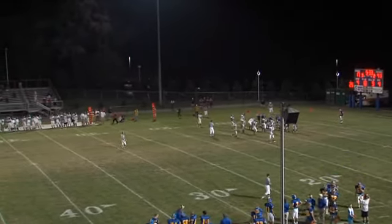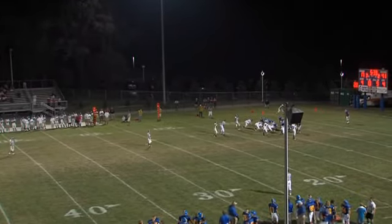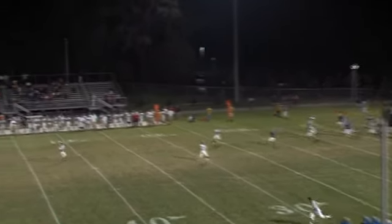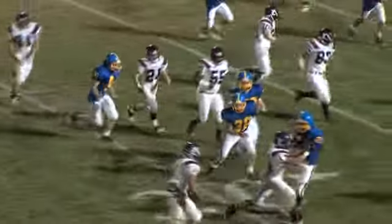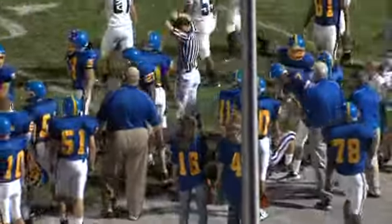And so the thing that's got to be frustrating, they lose last year by 3. They give up an interception return for a touchdown. So they've got to feel like they could win the game. Good punt there. Anthony Reynolds takes it at the 50, now out past the 30, and he's just going to run out of... No, he's not going to run out of bounds. So now he eventually gets brought down at about the 30-yard line.